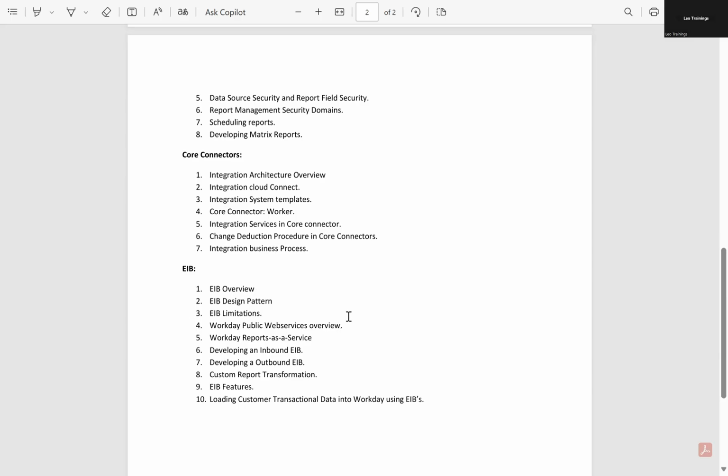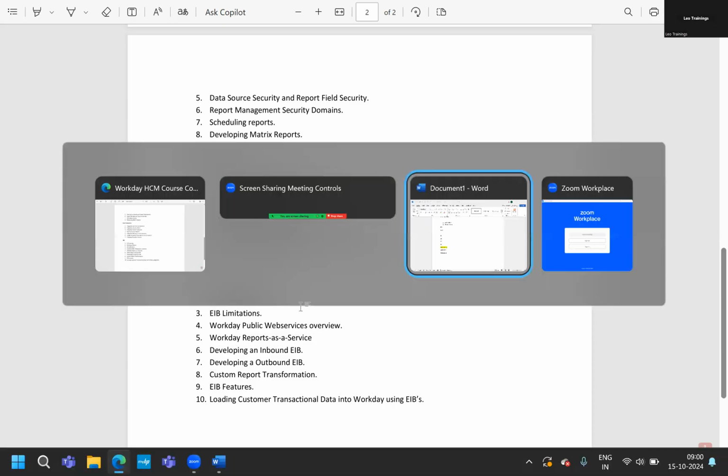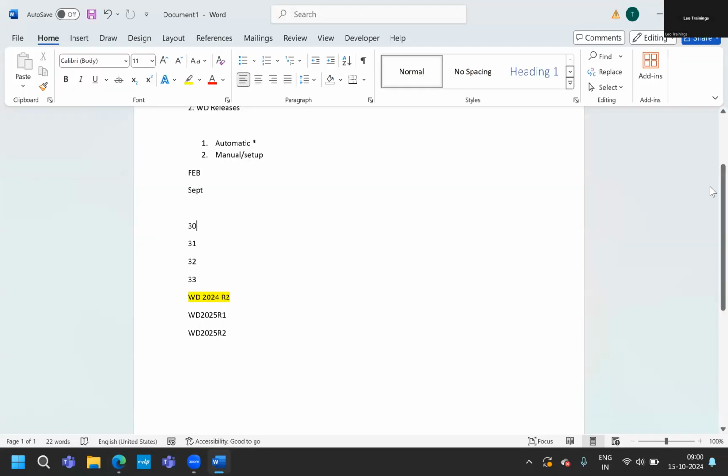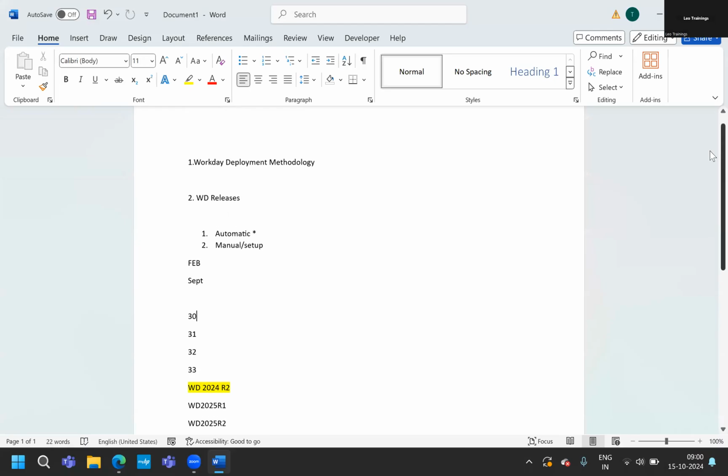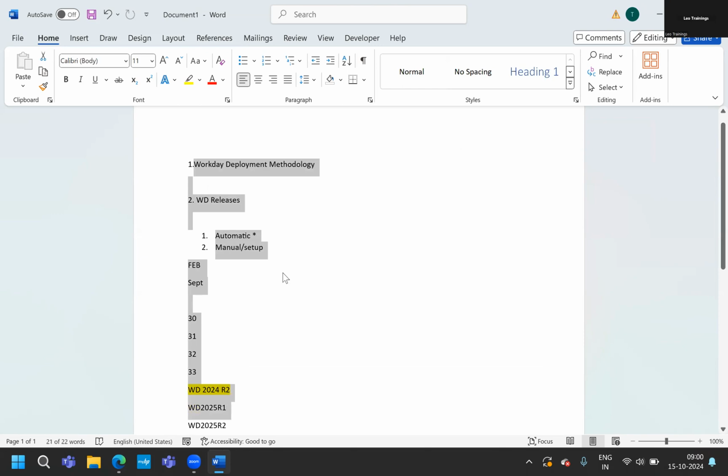So we will talk about that. As I said during our deployment methodology session, it is one of the migration tools. So we're going to talk about advanced loader, cloud loader, customer central, EIBs, all those details here, and releases as well. Actually, these are out of the topic. We might take 3 to 4 hours to complete this, apart from our regular sessions.